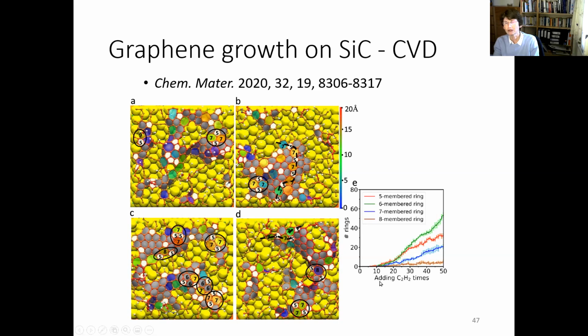The number of times that the molecule was added to the surface, you can plot the number of 6, 7, 5, 7, 8-membered rings. So you can see that what they actually want is this number to be big and these numbers to be small. And they get nice pictures. You could see all the Stone-Wales defects, and these materials and all other sorts of grain boundaries and defects. And they can modify their conditions, rate of deposition, temperature, and see how they can actually optimize the surface conditions.